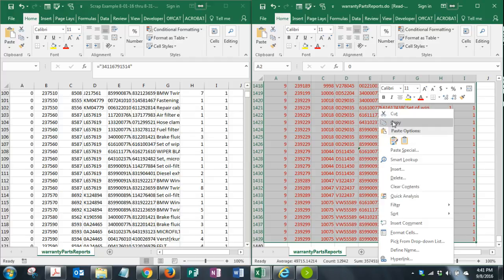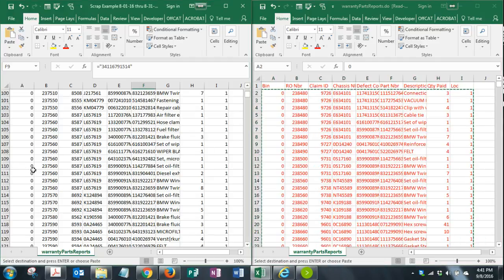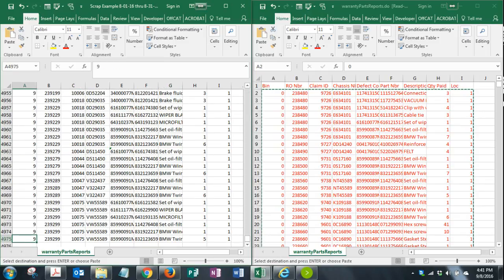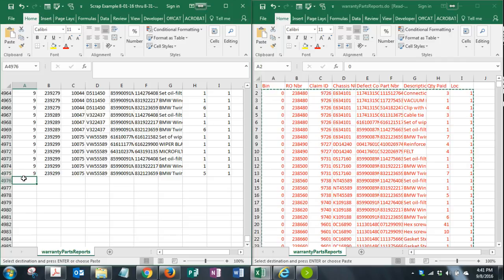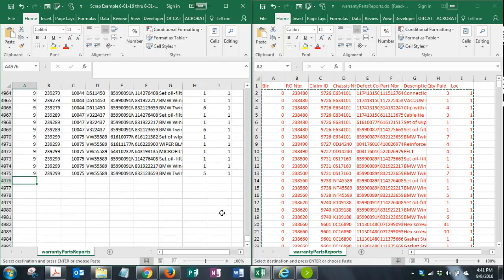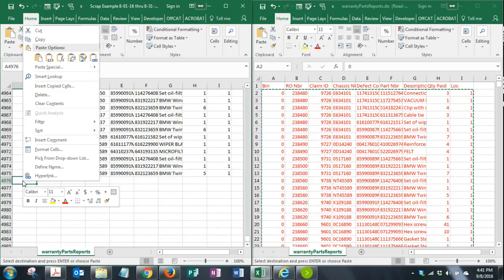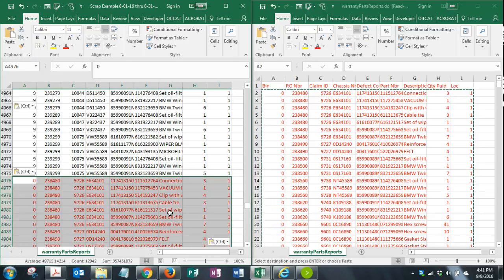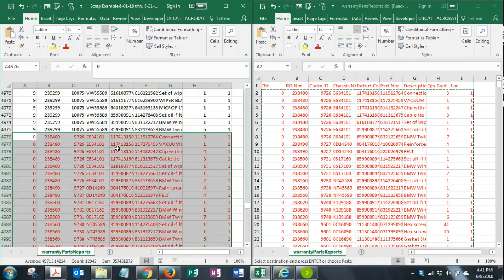You hit Copy. Then you select anywhere on this box here that has a value in it. Hit Control down, and it takes you to the very last cell, so you don't have to keep scrolling up and down. You just hit Control down. That should help you a bunch. And then right here, since I already copied it, I'll just go ahead and paste. So you can see there that that is my scrap value.